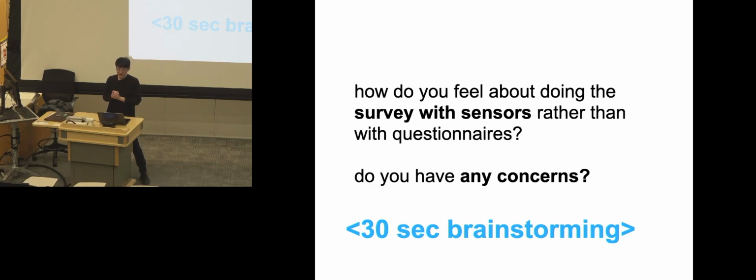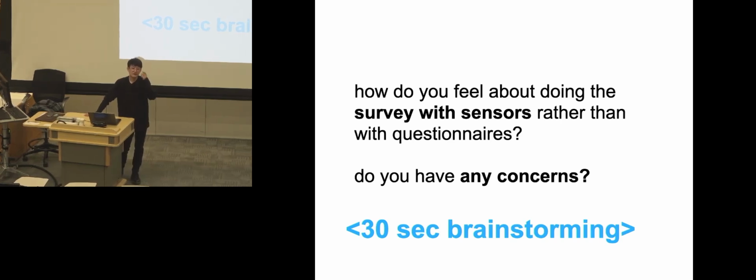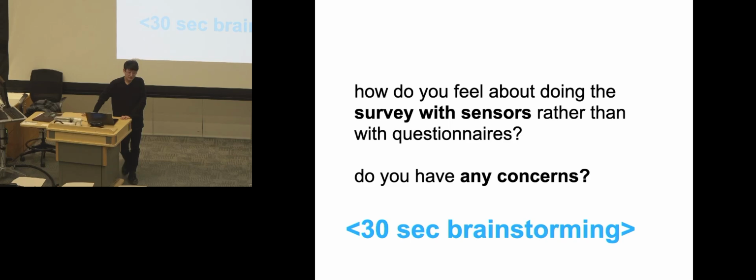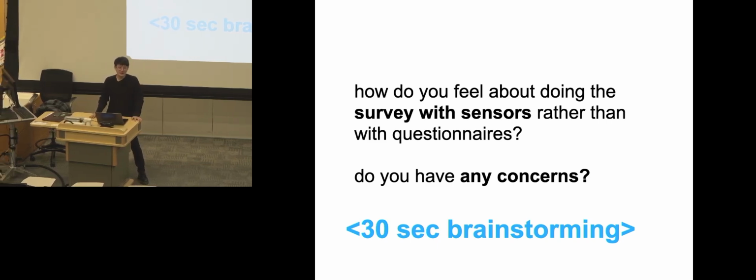So what are the concerns of using sensory data rather than self-report? Yes? The sensors, like you have a microphone and camera, everything turned on at all times. That could be a privacy concern. I wouldn't want my phone listening to everything I do at all times. Exactly. That's a very good point. So the privacy and sometimes even security concerns of how your data is going to be interpreted. Like you mentioned, you don't want your phone to listen at all times, but chances are it is right now. So, not much we can do about it.